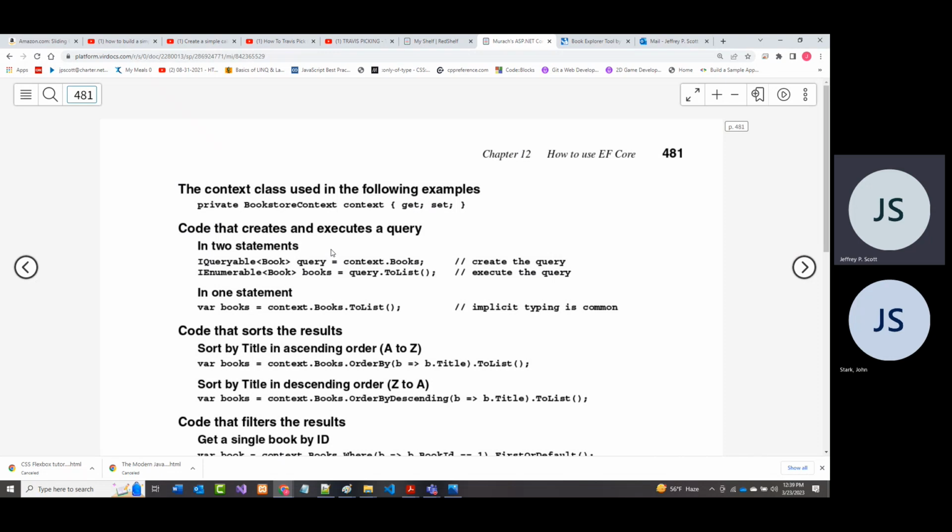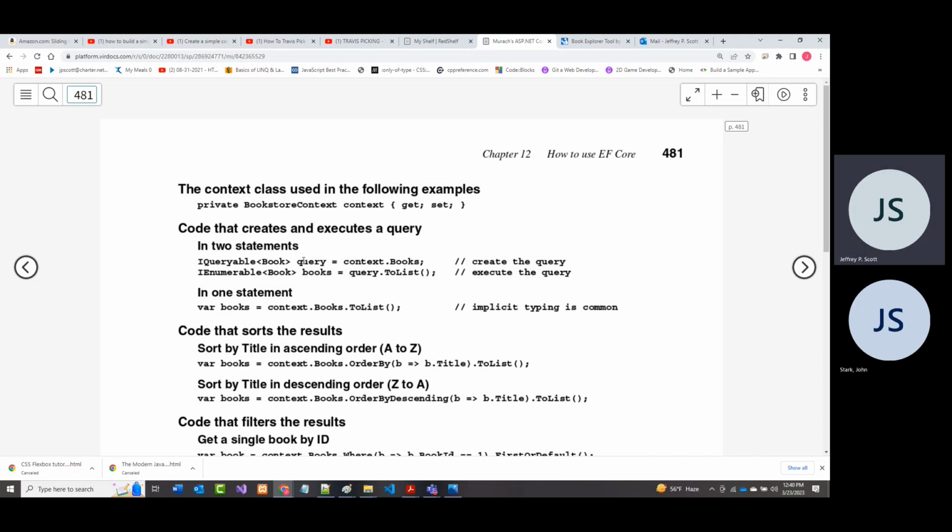But if we knew the age ahead of time, we would not only say int age, which is our variable declaration, but we would say int age = 21, which would be our variable initialization. In much the same way, what they're saying here is you could take this line that we've been doing, like var books = context.Books.ToList, and you could break it up into two different lines.